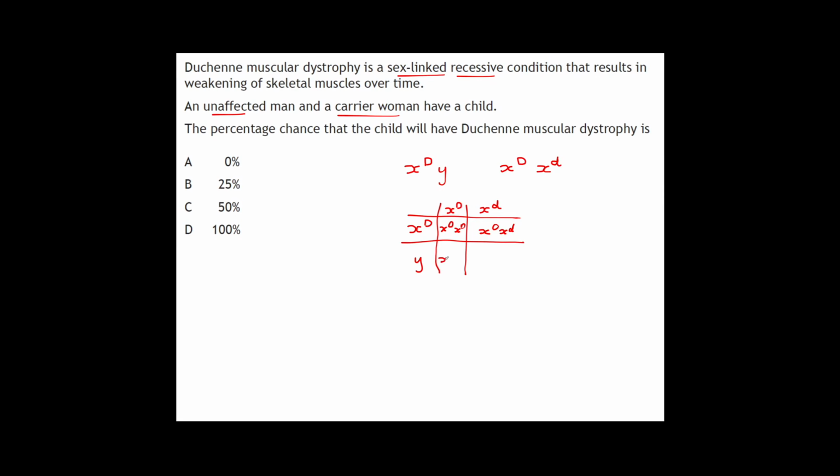Here we have a male who is unaffected. We know they're a male because it's XY, and capital D, because it's a recessive condition, is unaffected. And then we have a male who's going to have an X and a lowercase d and a Y. So therefore, that male is going to be affected, okay? So 1 of the 4 offspring are going to be affected, which is a 25% chance.